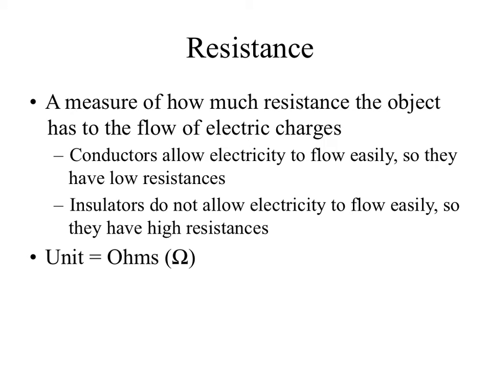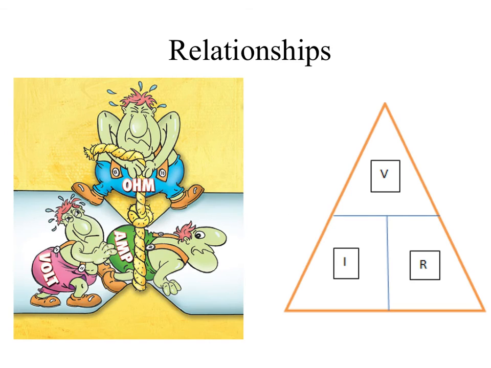Resistance, again, I can control the resistance. I can increase or decrease the resistance based upon the materials I'm choosing. Certain materials, because they don't hold on to electrons as much, and there are more electrons available to flow throughout, are able to freely allow for that flow, which is really, really good, okay? Whereas insulators do not really allow for electrons to move through them. So there's no flow. The hose is completely kinked, right? Units there is ohms. Remember, if you don't want to write out ohms, you could just use the Greek symbol for omega. Okay?